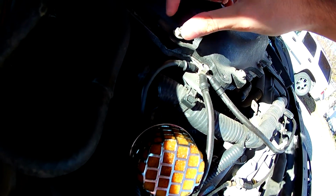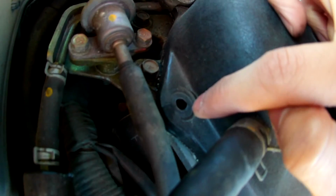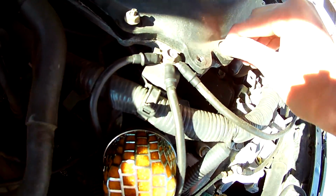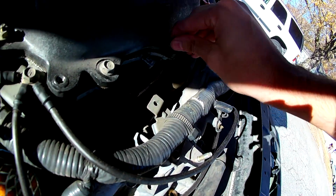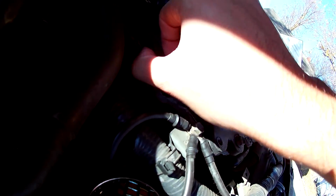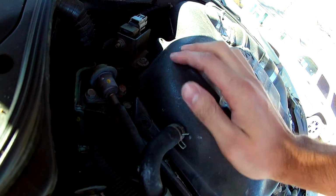Huh. Well, that could be it right there. Look at that. No bolts. I don't have a bolt there on my plenum. Well, look at there, good people. Wow, that's loose too. So that bolt's loose. So this is loose. Oh yeah, look at that gap right there. It could definitely be coming from this. I need to tighten this down, and I need to get a bolt for this one right here. This could be my problem.